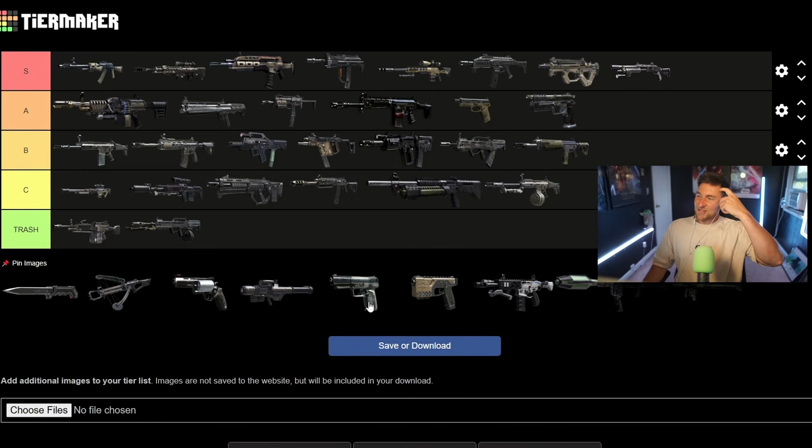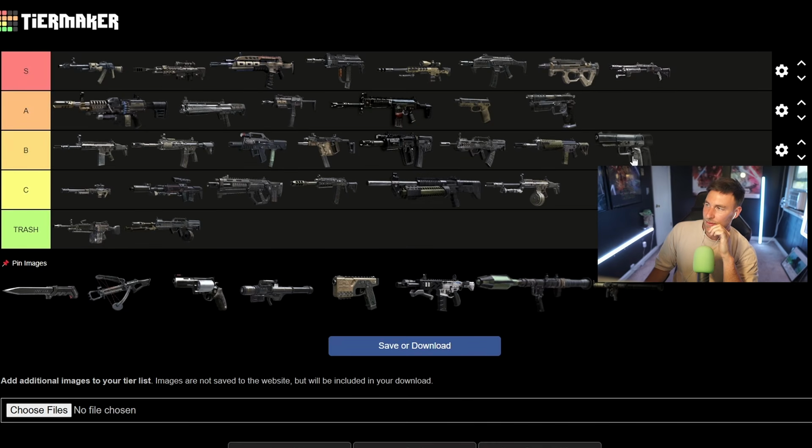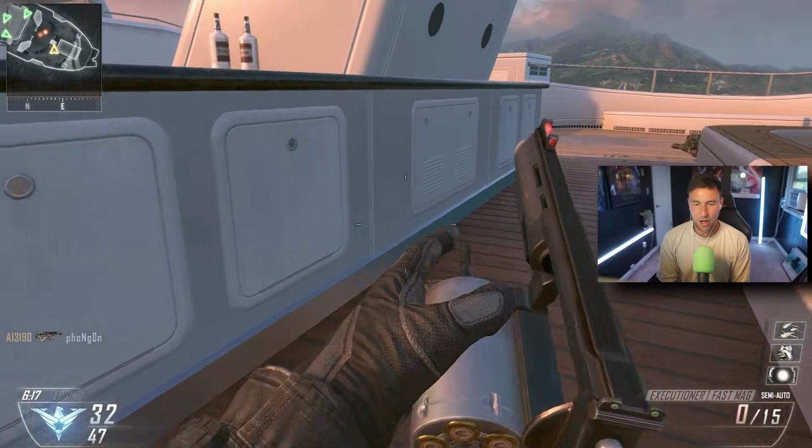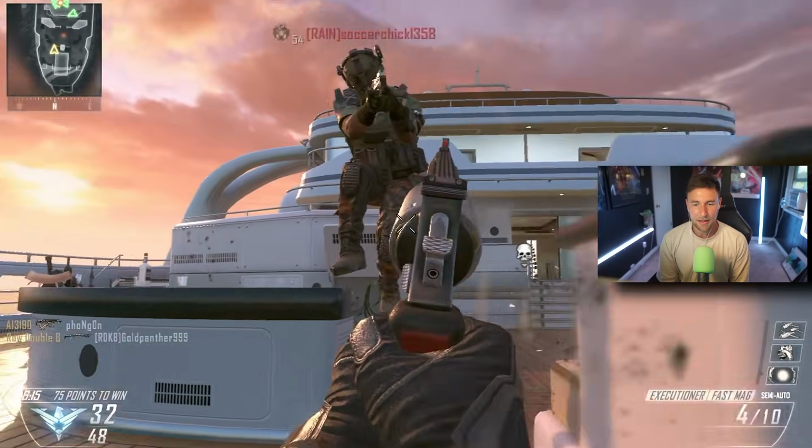All right, the 5.7. I'm not going to put it at A tier. I can't put it with the other bad boys here, but I am going to put it in B tier because I do think it's a good pistol. And I'm never ever good with these things because my trigger finger is terrible. And I felt like I was kind of getting it on this one. So I'll take it.